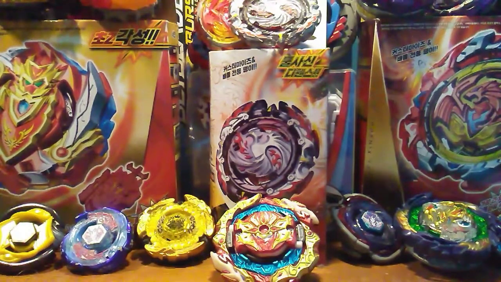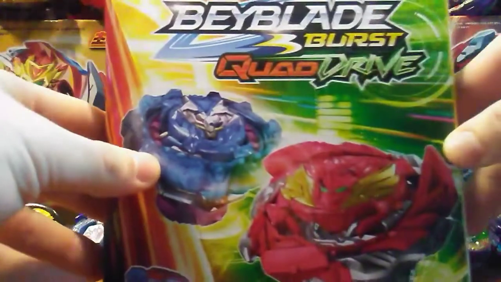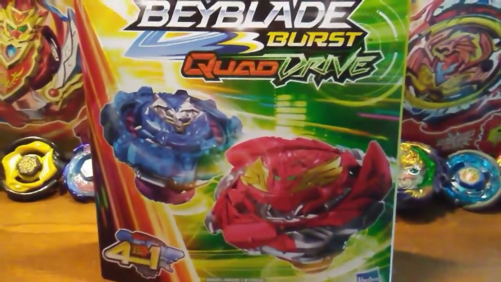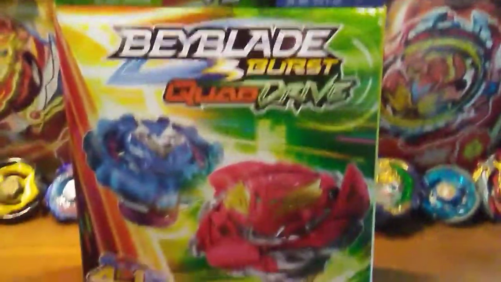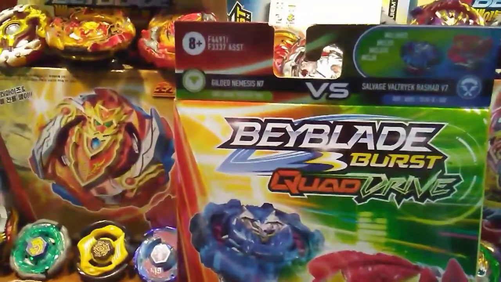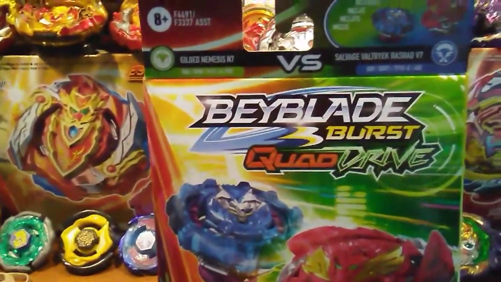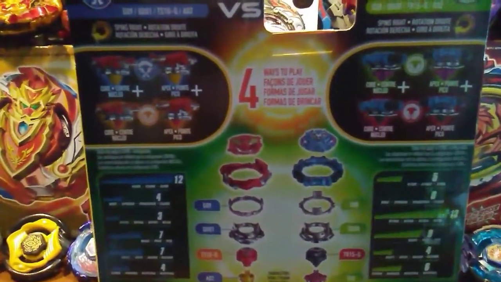title, there's an Imposter Among Us, and I know that meme is so dead. But today we are unboxing Rashad's Slavage Valtryek. So this is a double pack that comes with the red version of Rashad's Slavage Valtryek. It also comes with a gilded Nemesis. I'll talk more about my thoughts on that bay once we open it up, but this is basically what you need to get if you want the red layer for Slavage Valtryek.